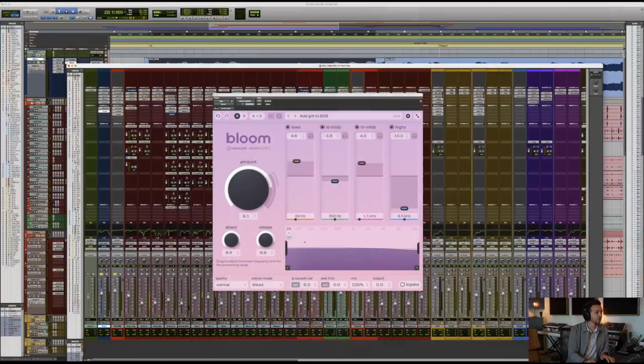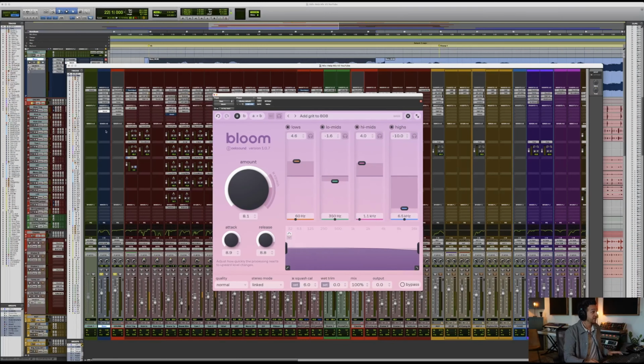So I normally don't like plugins that have one knob and you turn it and then it does everything for you, because I want to be in more control over what is being done. I also want to see what's happening. But this one is a little bit different because I get more control. I can see what's being cut. And if it's, for example, boosting something in the bottom end that I don't like, I will just go in here and tell it, don't touch this.